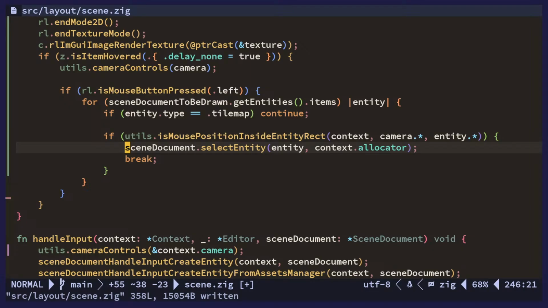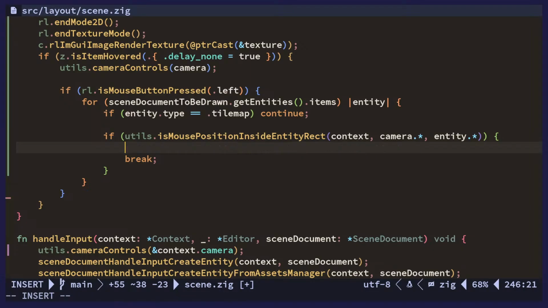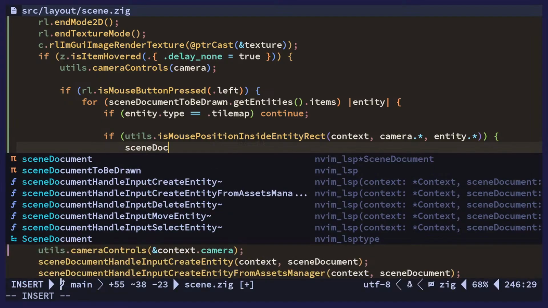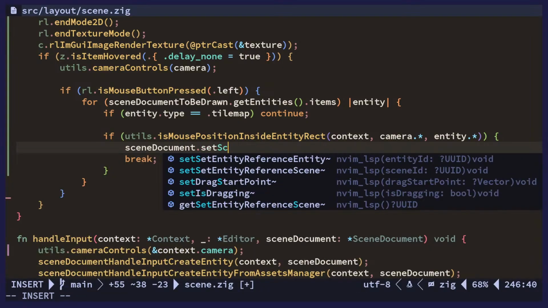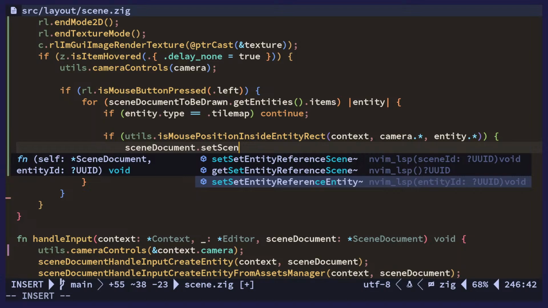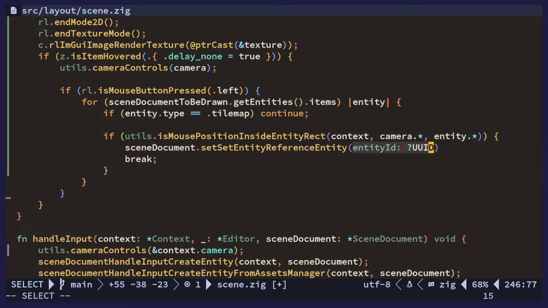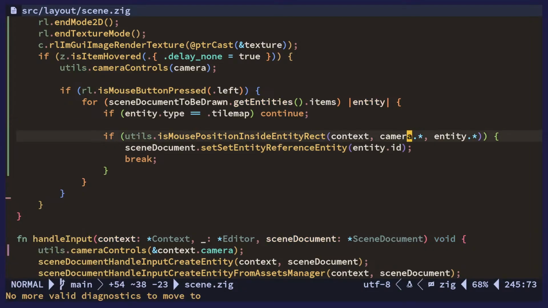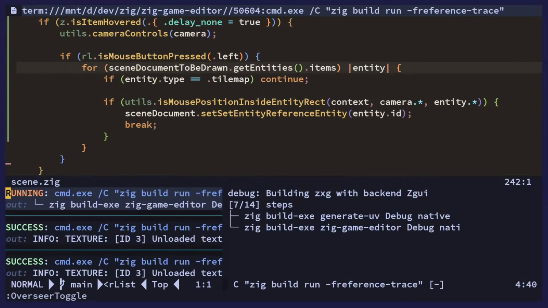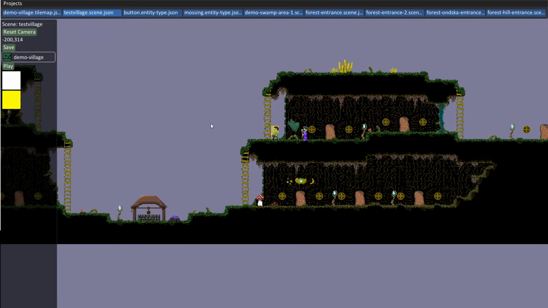What we're gonna do is make, yeah, we're gonna do scene document, set the reference scene, set the entity to be entity dot ID. Right, so it is a bit different, but yeah. Okay, let's see if it compiles. Yes, it does. Okay, I was a bit surprised there.